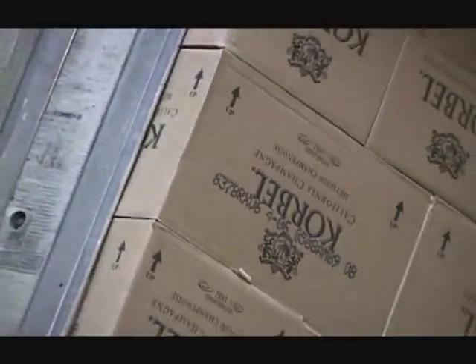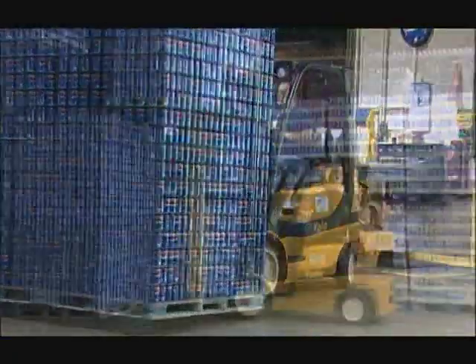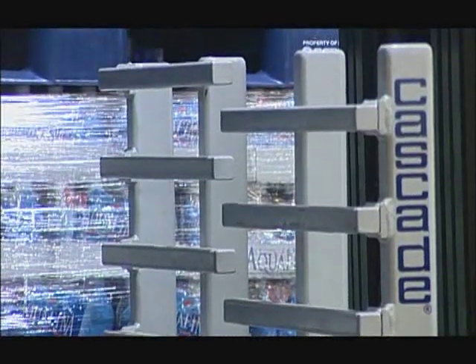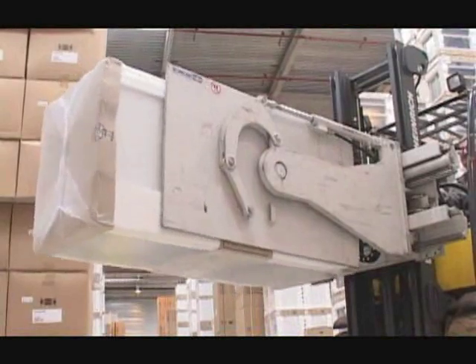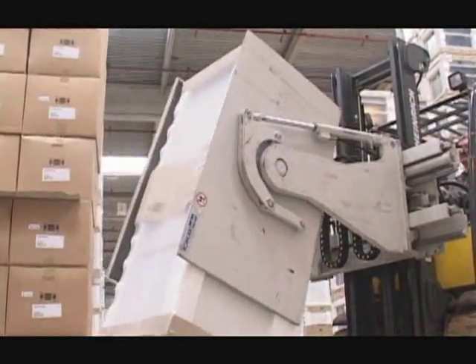In today's global economy, forward-looking companies need to make sure their products are handled safely at every stop in the supply chain. And with Cascade, I'm very happy because I have the service. It was the case with the double rotary clamps — for the unloading of the horizontal fridges in the container, for example, we save one person for the unloading operation with a container having horizontal fridges.